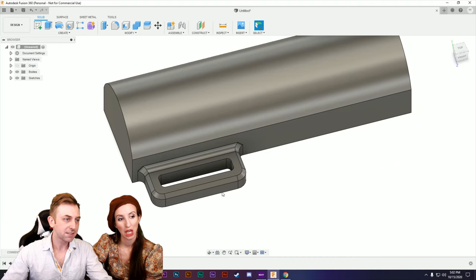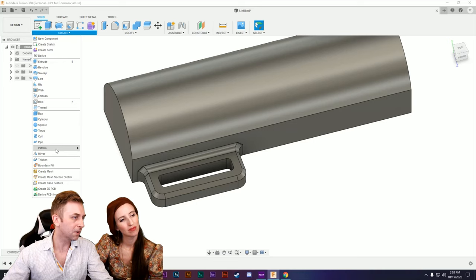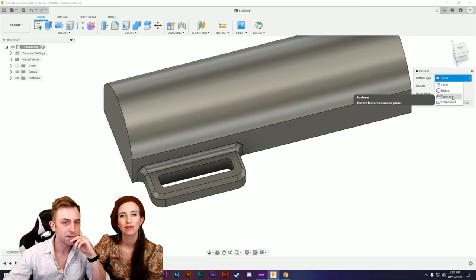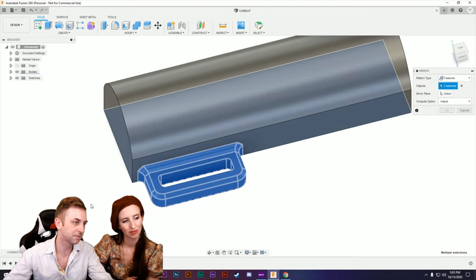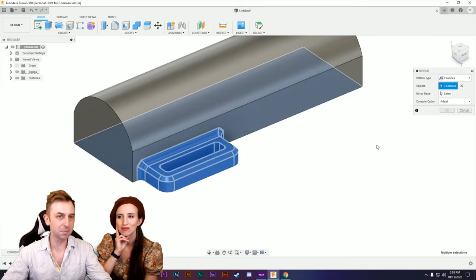So, let's mirror these. Would it be mirror or pattern? Probably, if we were doing a bunch along a line, I'd do a pattern. But I think I want to do a mirror. And we're going to mirror features. The features that we're going to select are these three, which are the extrusion, the top fillet, and the chamfer. If we select those in the timeline rather than in here, it'll select them all.